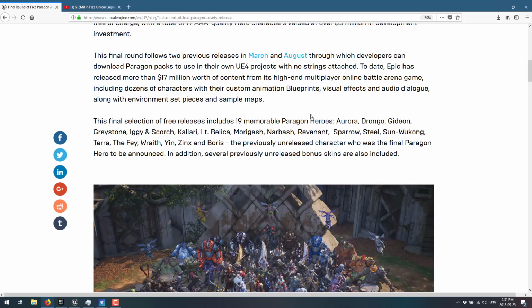So these are not small files by any definition of the word, but you do get to see custom animation, visual effects, their audio dialogues are also in there, and then we also have the environment and sample maps somewhere else. So you can actually just go ahead and create your own mod or version of Paragon at this point in time, and all the characters and models and assets and environments are available for you to play with. So you can take modding one step way further along and have all these ready-to-go characters in there, or like I said, you can use this for modeling your own game or as a learning experience. Take them apart, dissect them, and see how other people use them. So cool move by Epic.